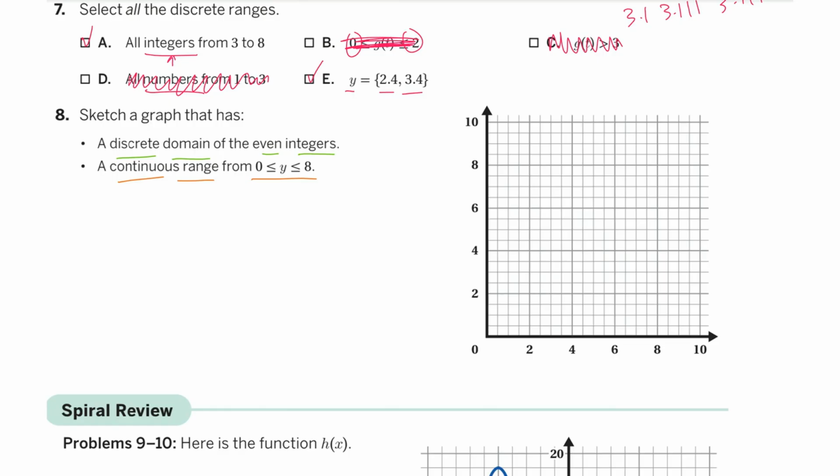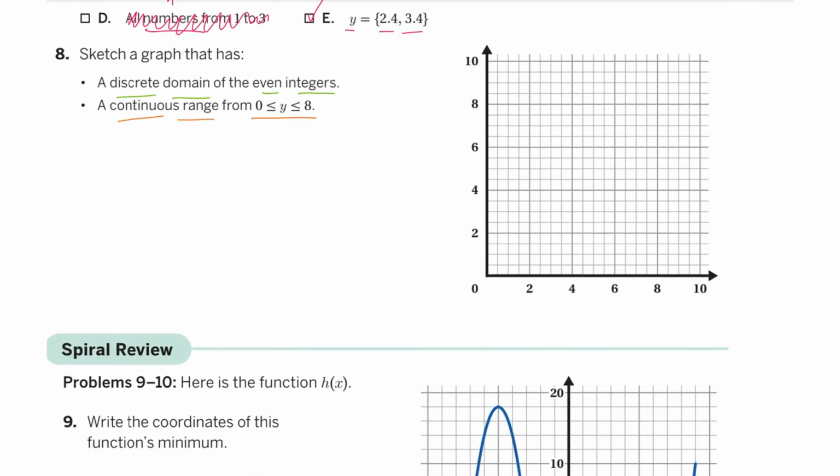And the way I'm going to draw it here, I'm going to scroll up a little bit, is I'm going to start at 2 here, and I will say that we're going to have this line right here from 0, the y value from 0 to 2, but the x value is just at 2. And then we're going to skip over here to the x value of 4, skip over here to the x value of 6, skip over here to the x value of 8.